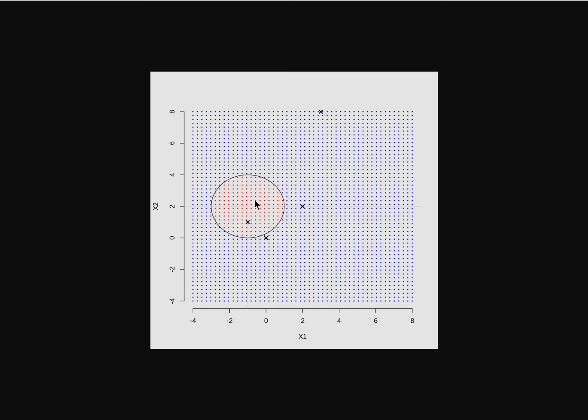So you can see my circle, right? Centered at, I think, (-1, 2). And so you see the decision boundary is the circle, and if we're on the outside, we're blue. If we're on the inside, we're red. And again, look at the code to see how that's done. And then we're looking at specific points here. The only point that is inside of this decision boundary is right here, which is (-1, 1).